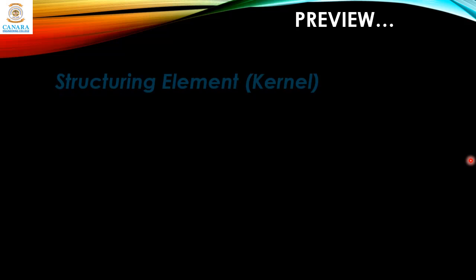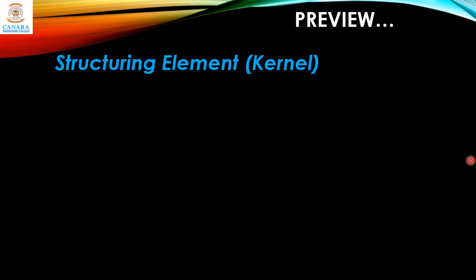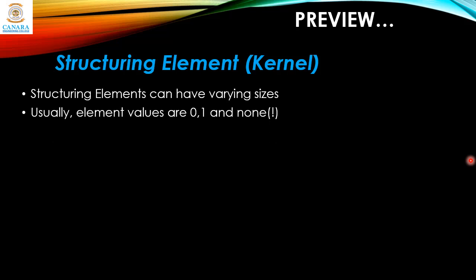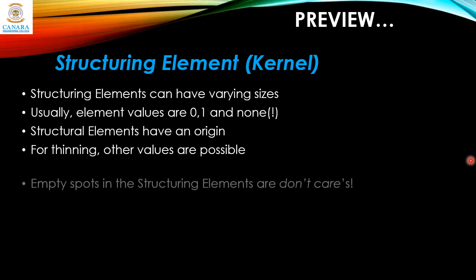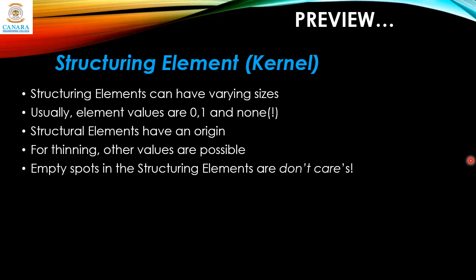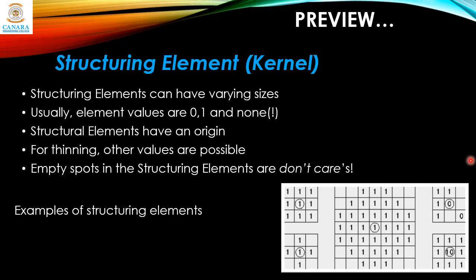One more element that we are going to use for performing erosion and dilation is called the structuring element, also called the kernel. Structuring elements can have varying sizes. Usually element values are 0 or 1 and none. Structuring elements have an origin, and for thinning other values are possible. Empty spots in the structuring elements are don't cares.